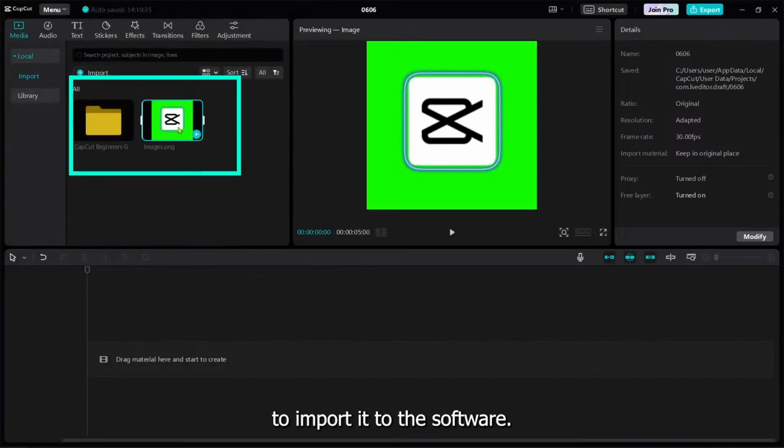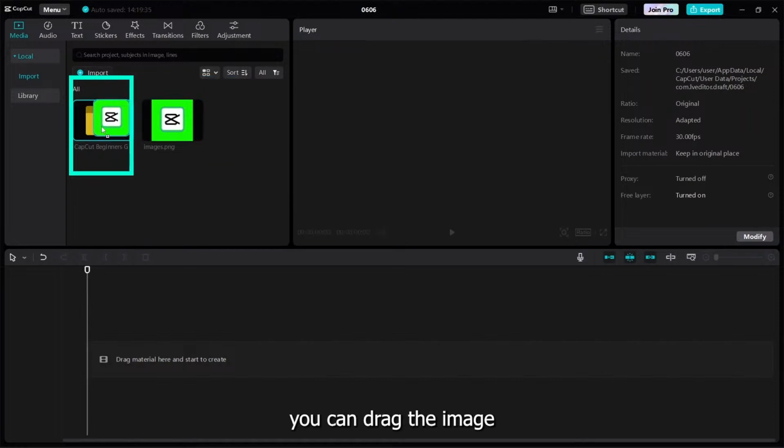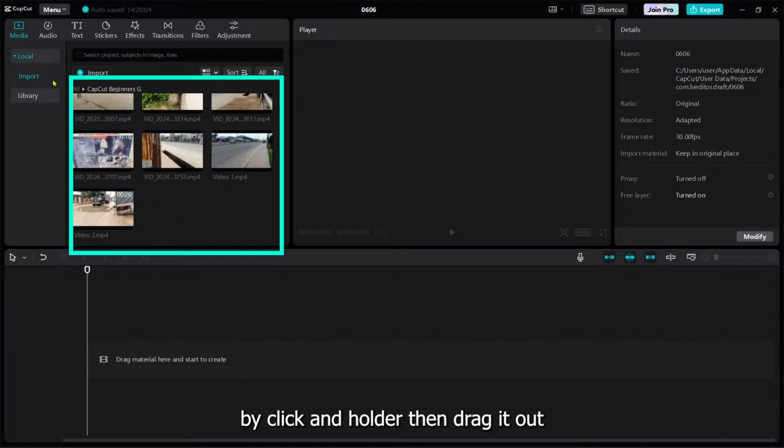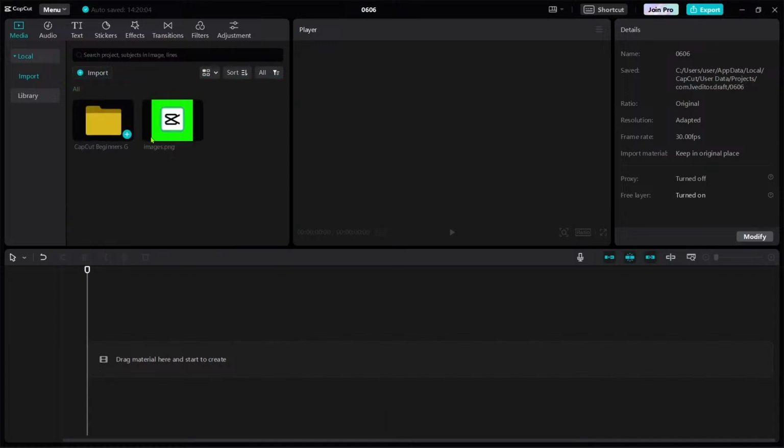You have a folder here. So this contains a folder, while this is just an image on its own. You can also drag this one inside this place to make it part of the folder, and you can also bring it out of the folder again by just click and drag and drop it in this place. So this is how to import materials to CapCut Windows software. Take a pause, practice what you watched, and we'll come back to it later.